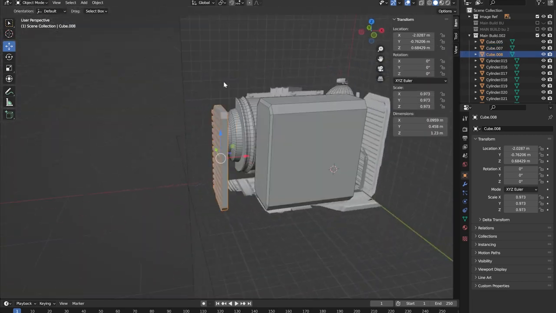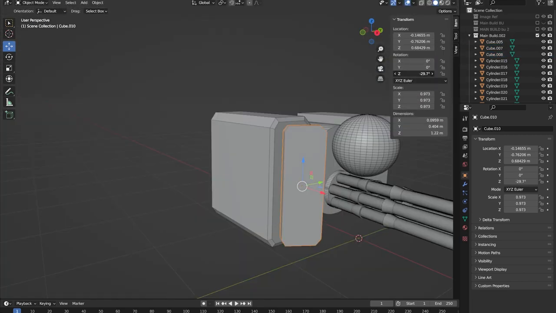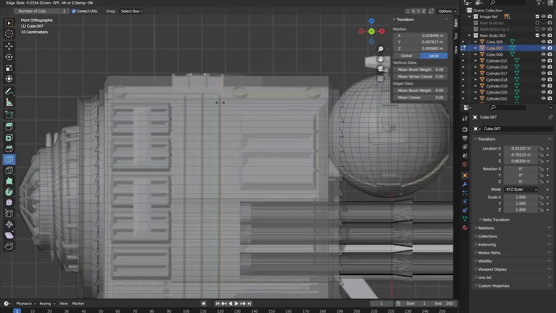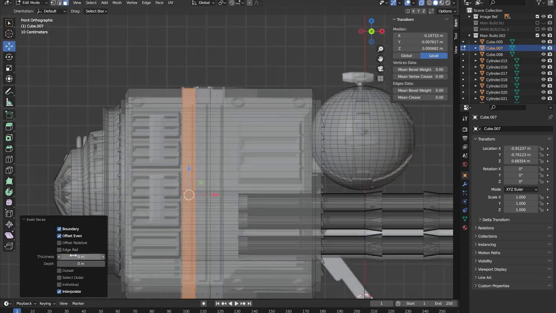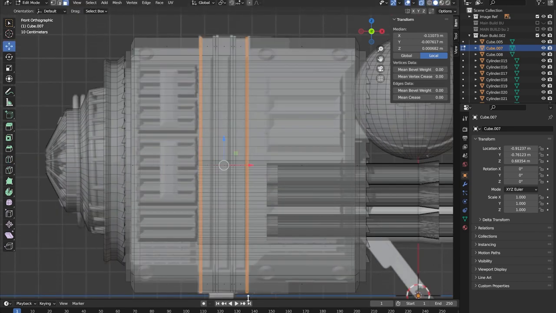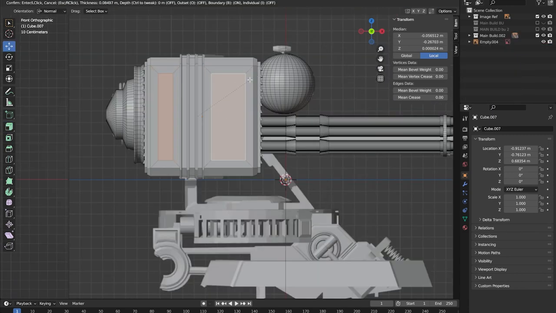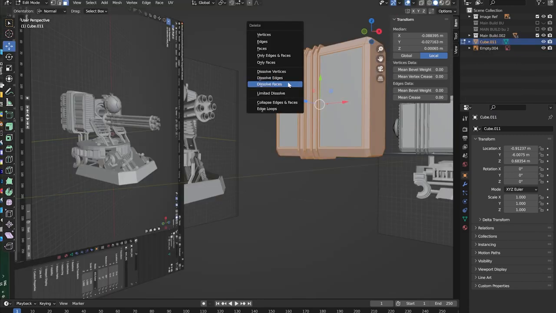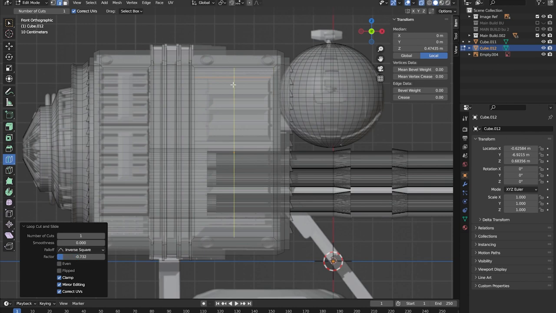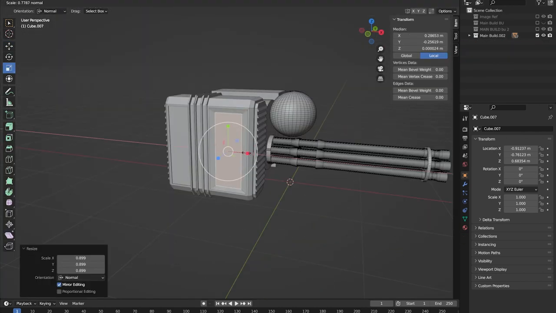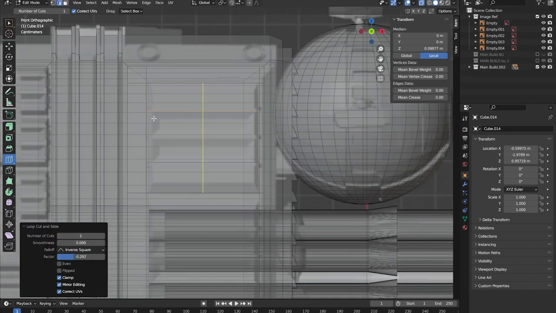I'm also doing a little bit of cleanup as well, because it's always good to find ways to clean up the model, especially because I want this to run in the gaming engine eventually. So now I'm adding additional detail to the side of this ammo crate, and it's just a lot of extruding, a lot of slicing, and yeah, these fine little details are going to add up to make a very nice looking piece of 3D geometry.